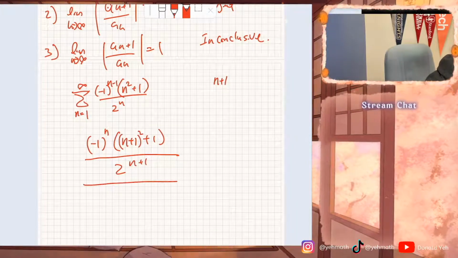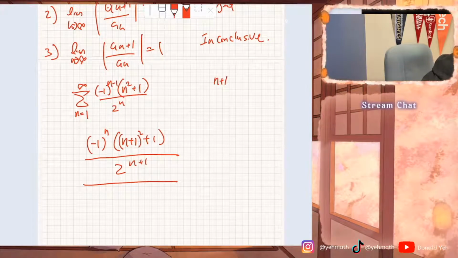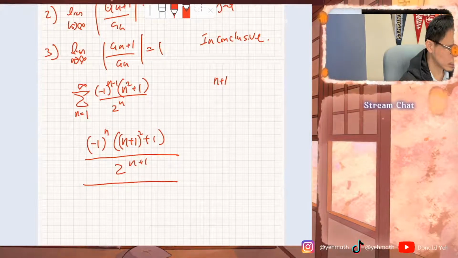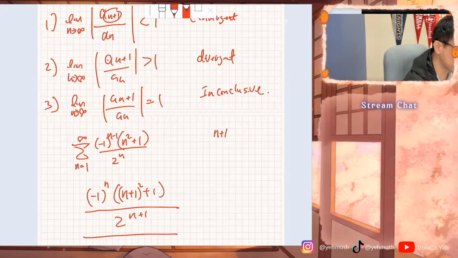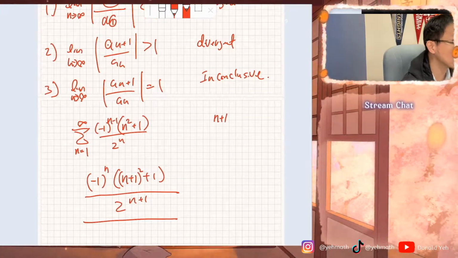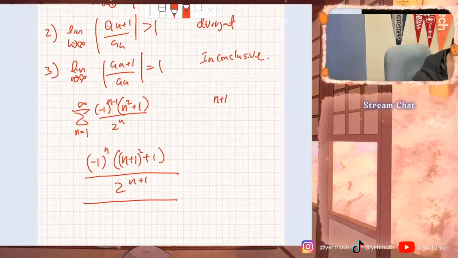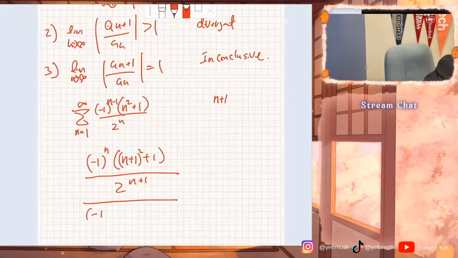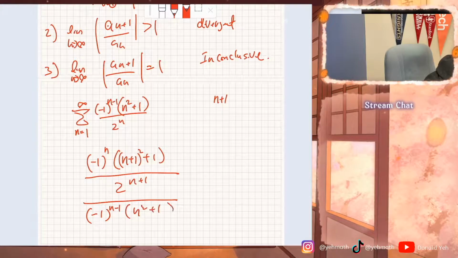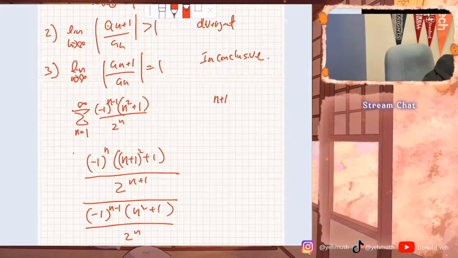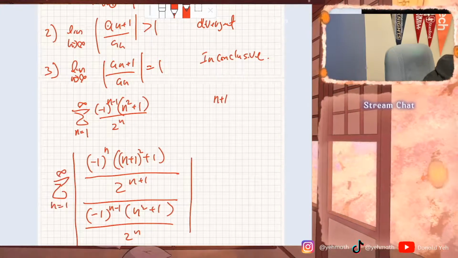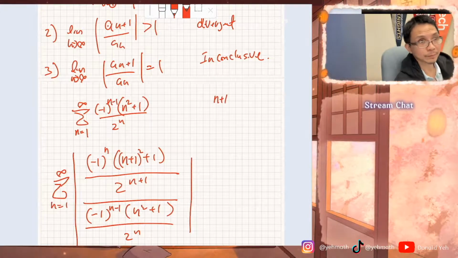And then we're going to write the bigger fraction on the bottom. We did the a to the n plus 1; I only plugged in n plus 1 on this. Now we do the a to the n, all over -1 to the n minus 1 times n squared plus 1 over 2 to the n. And we're going to take the absolute value of this. It's pretty massive. I feel like it'd be easier to just plug in.